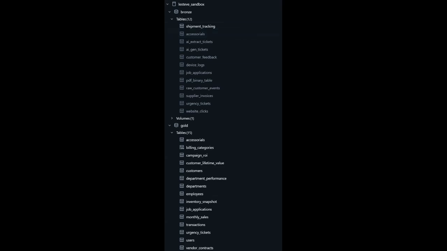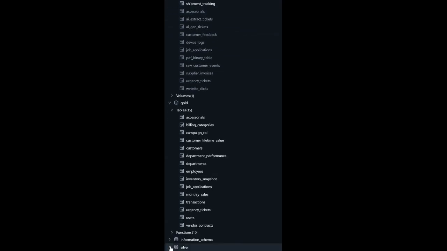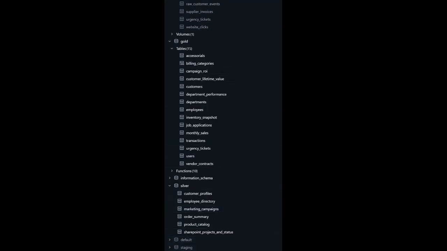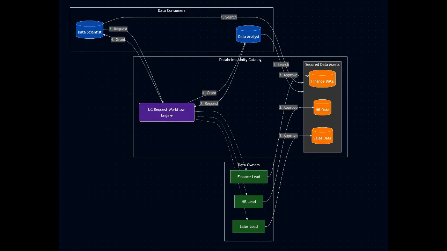Well, there you have it. Databricks Request for Access transforms data access from weeks of tickets into seconds of self-service. Your analysts now discover data, request precisely what they need, and domain owners approve instantly across email, Slack, Teams, and more. No more IT queues, no more governance gaps, just business-driven data empowerment.